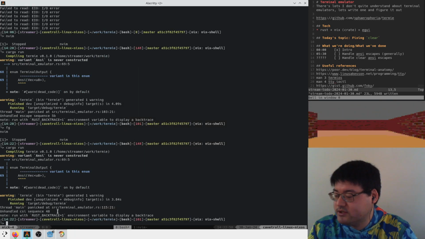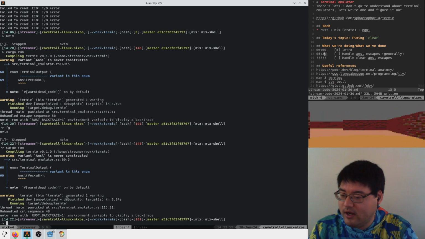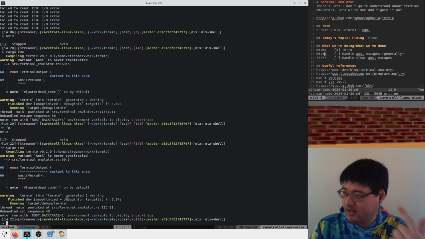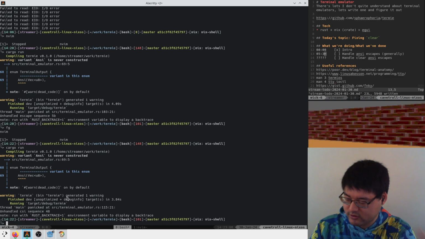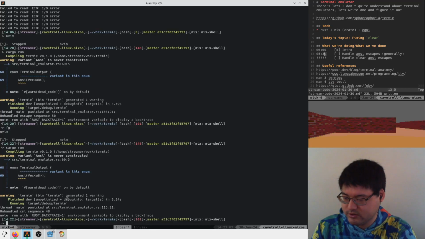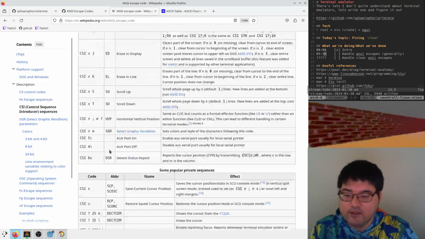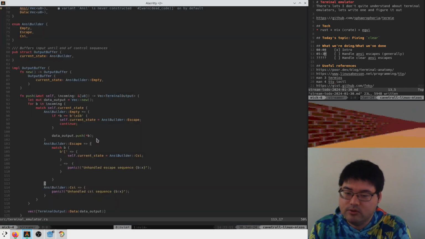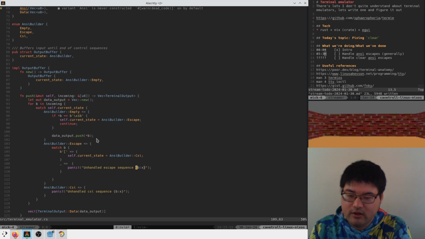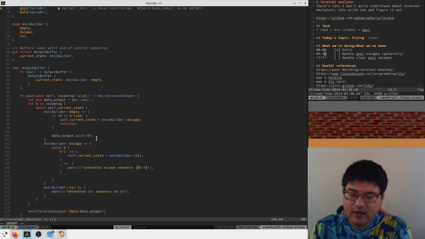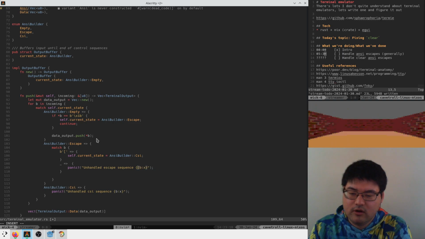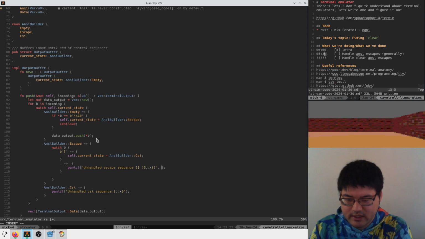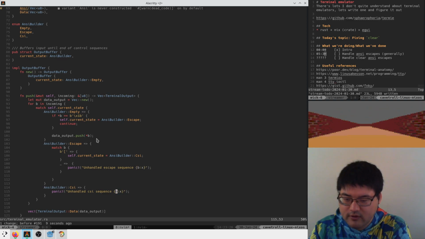Unhandled CSI sequence 48. So that's a really good sign, actually. We got to the point where we handled the escape and the control sequence introducer. We parsed those correctly, and now we are seeing a 48. So what is that? Maybe we should try to print the ASCII character as well. So maybe we'll log it like this. And here, maybe we'll do that on this one here.